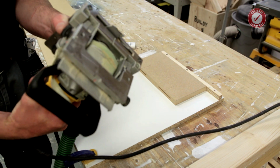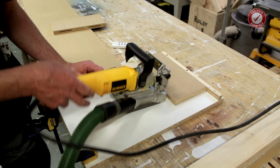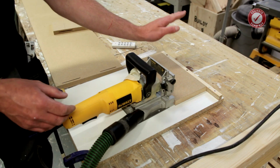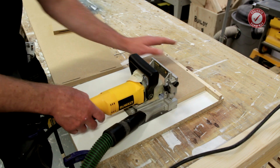You've got a blade spinning at, how many revs? 10,000 RPM, and that blade's very, very sharp. It'll happily take fingers off, no problem whatsoever. It's just a common sense thing, really. Try not to keep your hand in front, try to keep it to the side.